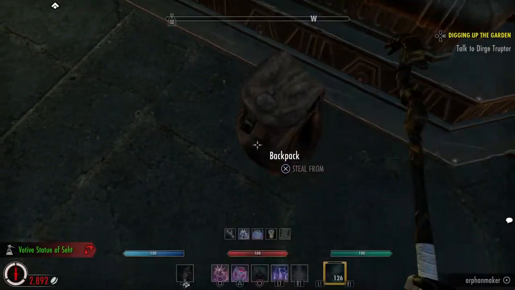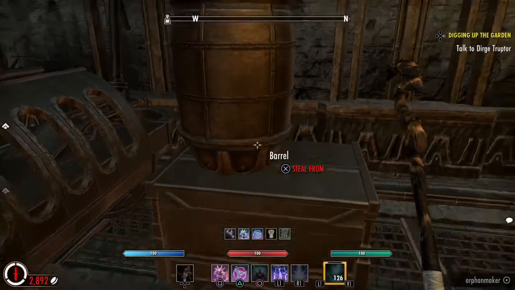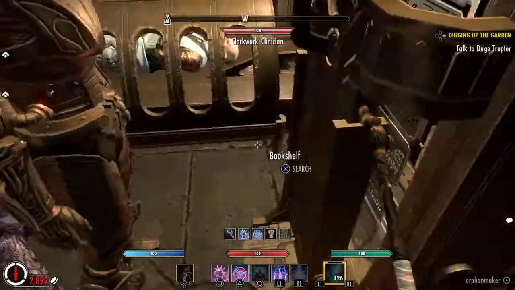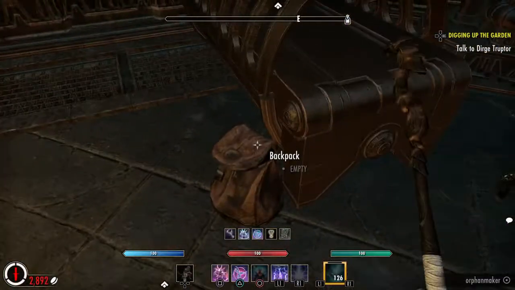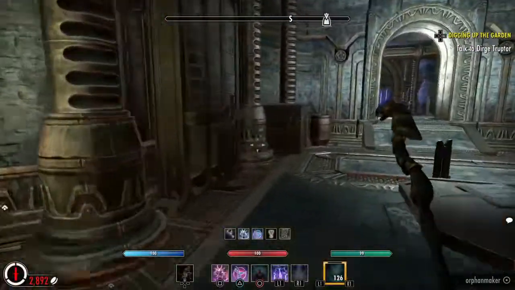Now you notice there's not a lot to take here. Oh, you know what, let's just check these anyway. Because this guy's a quest guy, he won't give you bounty. So once the robot's dead, you can just take everything without getting bounty. And one more by the door.